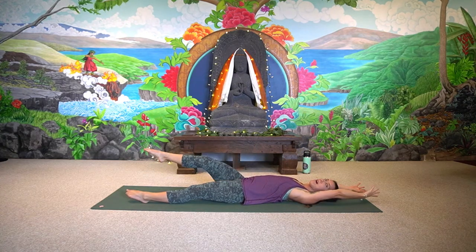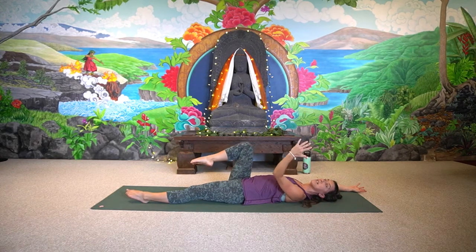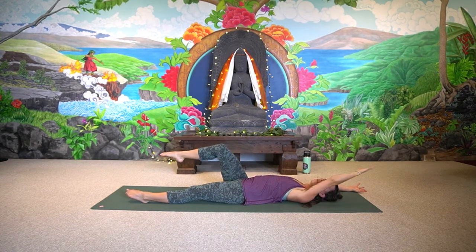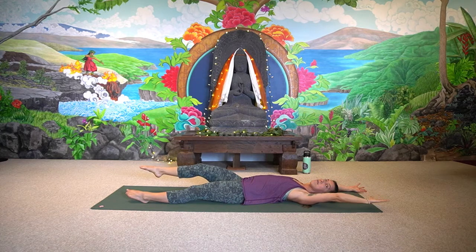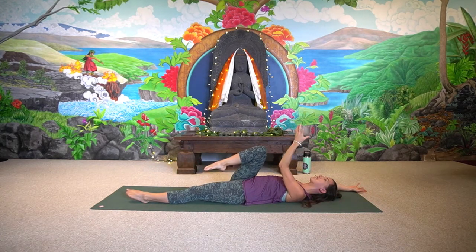focusing on the pelvis, right? And you might notice that your range of motion is a lot smaller when your pelvis stays anchored. That's okay. That's actually really good. It means this is probably a great exercise for you.